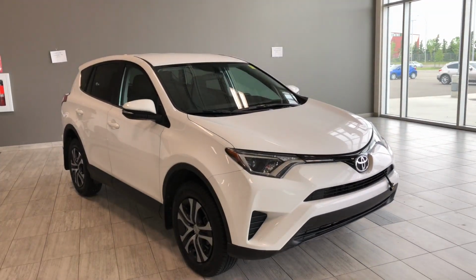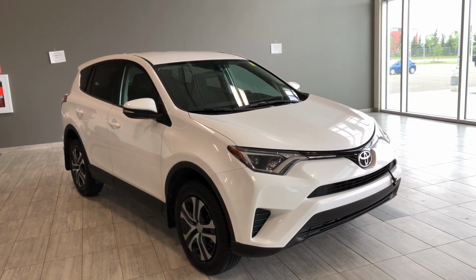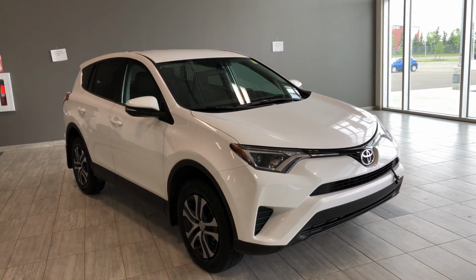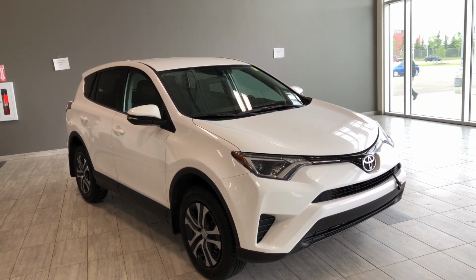My name is Christian. Today we're going to be looking at a 2016 Toyota RAV4 LE. This is a 5-passenger SUV in white, and under the hood you'll find a 2.5-liter 4-cylinder driving on 17-inch wheels.